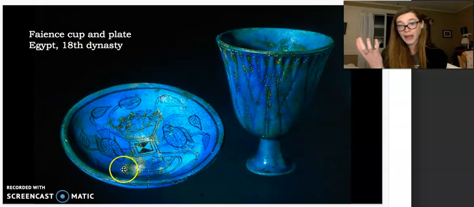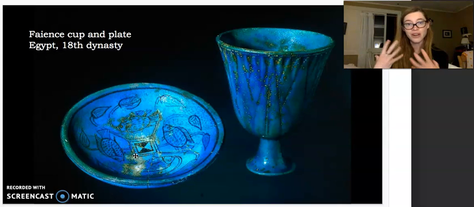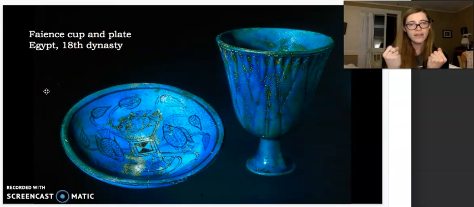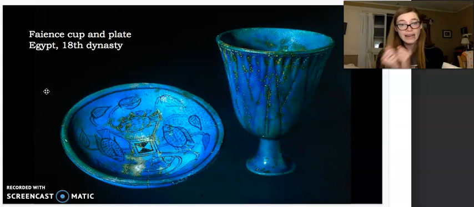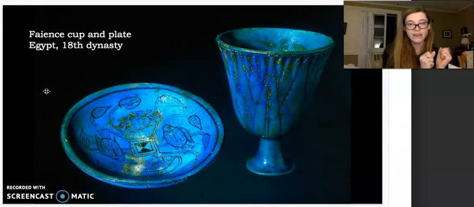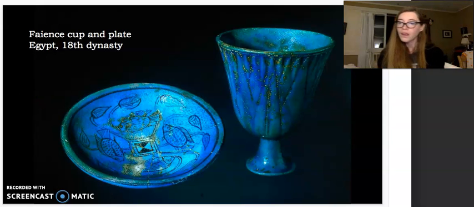And then, of course, on the plate, we have a representation of the fish that we would be seeing in the river, as well as further plant buds, just emphasizing again the fertility of the Nile Basin, and the importance of these natural forms becoming integrated into the visual culture of daily life, as well as the official state visual culture.